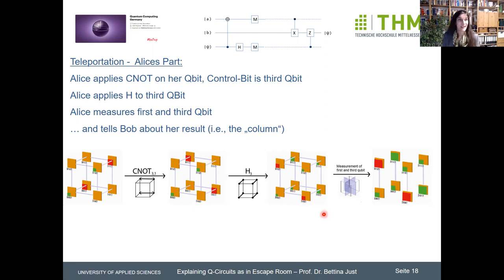Okay, now Alice applies Hadamard, that's what I do. You are still Bob and you have nothing to do with all this. It's all what I'm doing. And now I measure the first and the third qubit. First and third qubit measurement means the system remains in one of four states. And I, Alice, know in which state, because I have the result, first and third qubit.